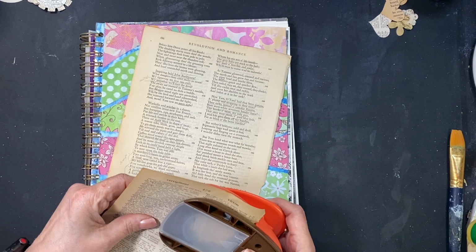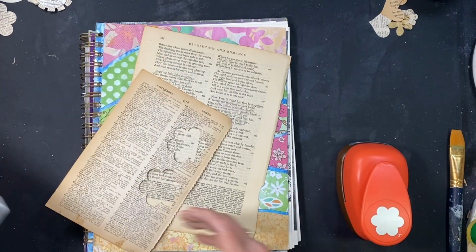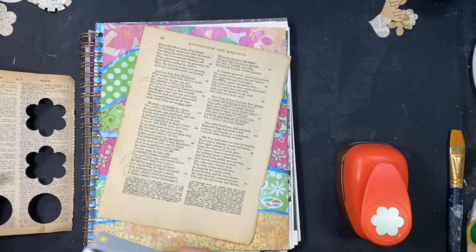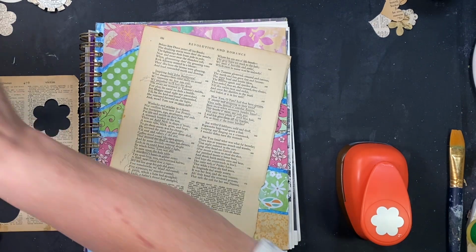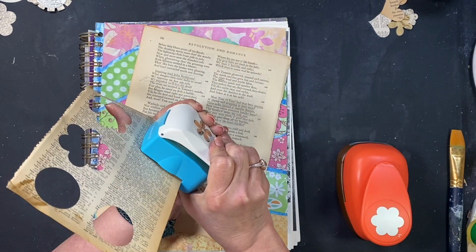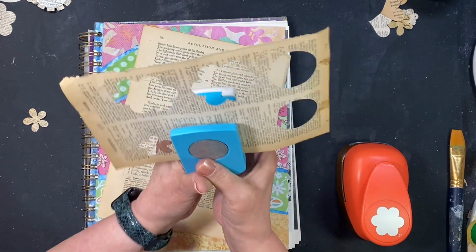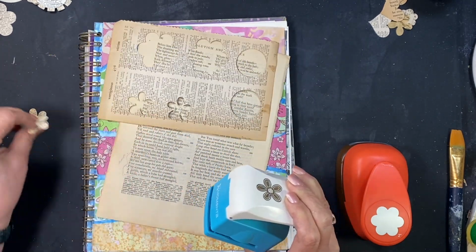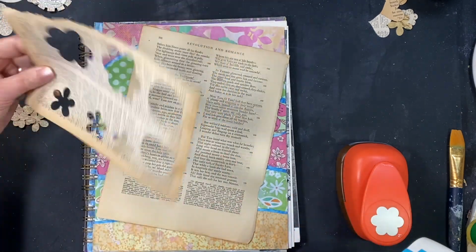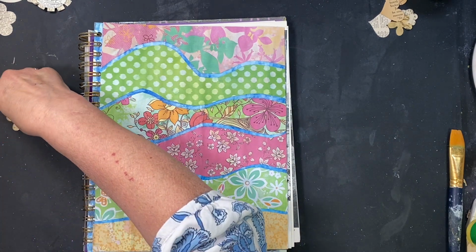And I cut out way more than I needed because honestly, I don't know how much I'm going to use, and I figure I can always use it later for something. I have some flower shapes, so I went ahead and cut out a few of those. I have to watch too, some of my papers are really brittle, so they don't work that well, so I have to be careful which ones I use them on. Okay, but anyway, you get the idea. I just did that to give me a variety to work with.